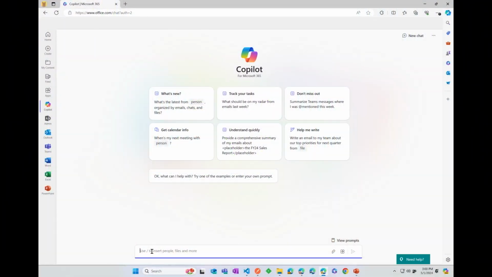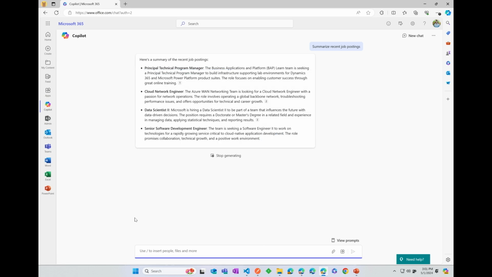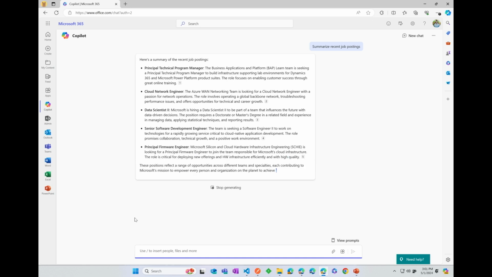So what I'm in here is Microsoft Copilot, and I am signed into a tenant. I obviously have a Copilot license, and I'm signed into a tenant that had that same Contoso HR app installed. So there's some job postings. So I'm going to ask Microsoft Copilot to summarize recent job postings. And here we get to see if we can actually make a demo work here. So these are just job descriptions that were fed into that app that was built on top of SharePoint Embedded. Now I can access it through here.